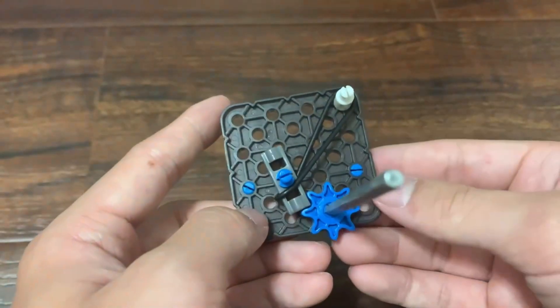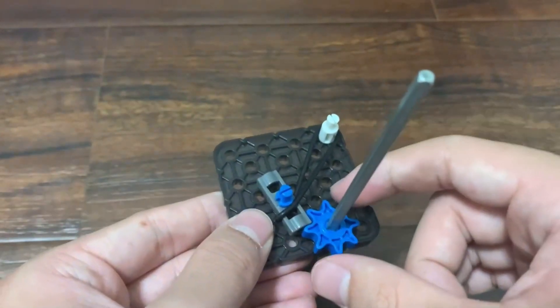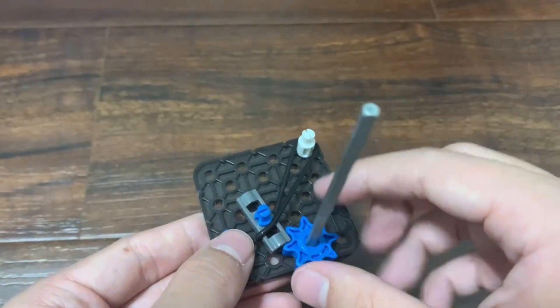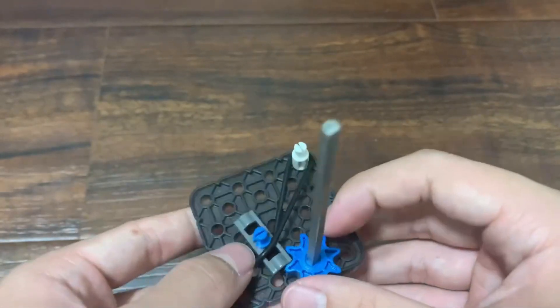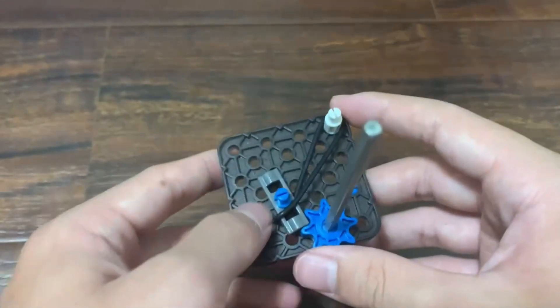So here are the internals of the ratchet. We have a sprocket here. Usually in our actual ratchet, we have a bigger sprocket so that it meshes better, but I don't have one right now, so I'm going to use a small one. And here we have a standoff connector that's rubber banded as our stopper. We actually used a pulley belt for this rubber band, but you can just use a regular rubber band if you want.